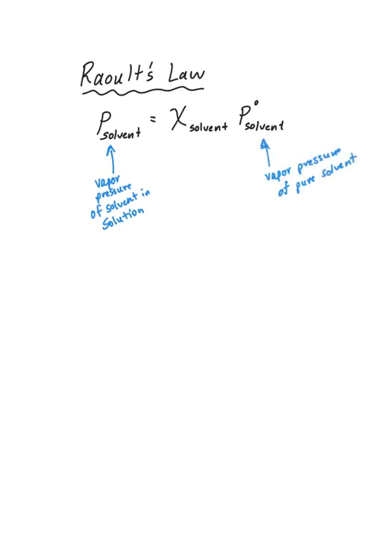Over on the right-hand side is the vapor pressure of our pure solvent alone when it's not in solution. And then lastly, chi is our mole fraction of our solvent. We know that the vapor pressure of a solvent decreases when it becomes part of a solution, and we can quantify that change or depression in vapor pressure by expressing delta P. Delta P is the change in vapor pressure from our pure solvent alone compared to our solvent in solution.